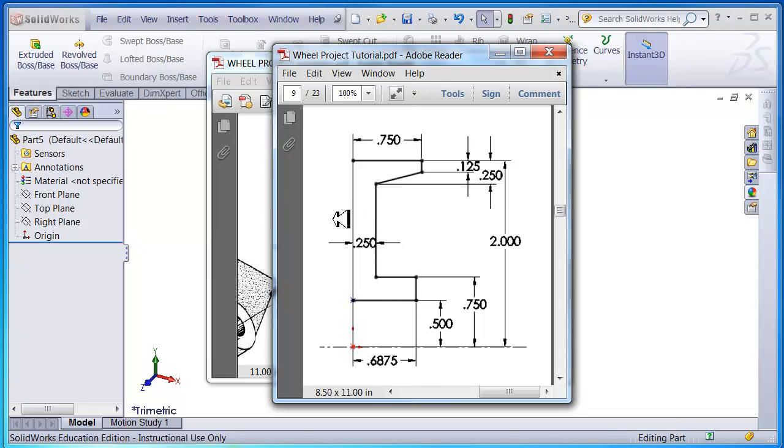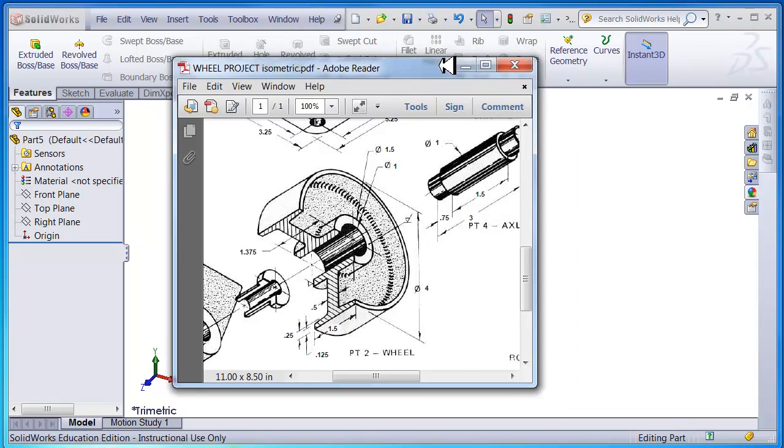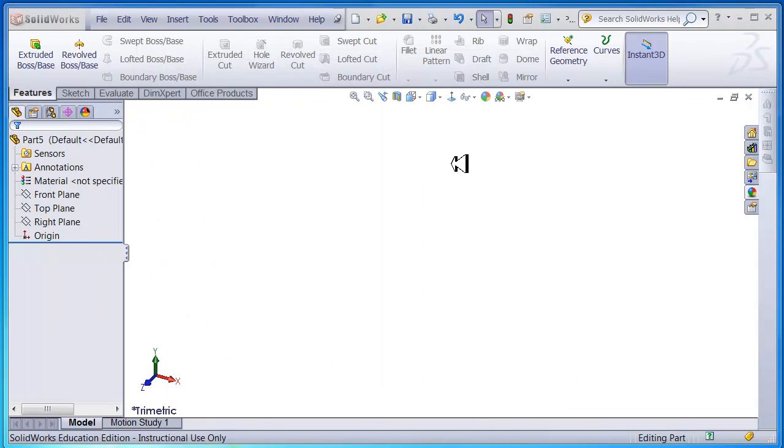We're going to mirror it so that we have a symmetrical side over here. Then we're going to spin it around the center line. So that gives you an idea of where we're headed with this. So I have a new part started, and I have my grid set up. So let's go ahead and get ready to go.